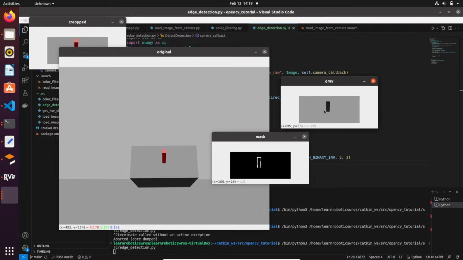So now what we need to do is to find the point where this line has been drawn. So we need to find the contour of that, and for that it will be, let's say, a matrix that displays all the points where this edge has been detected. And to do that we are gonna use the findContours function. So let's do it.